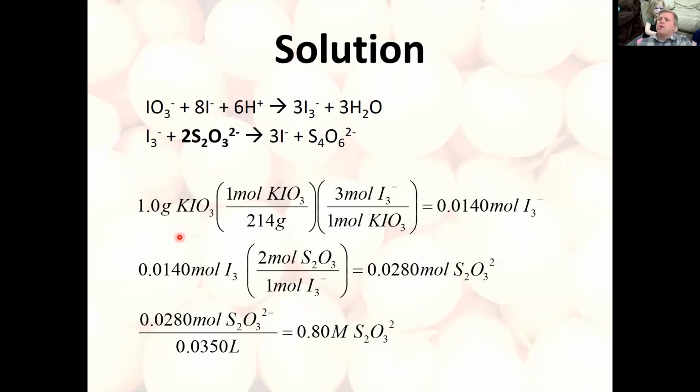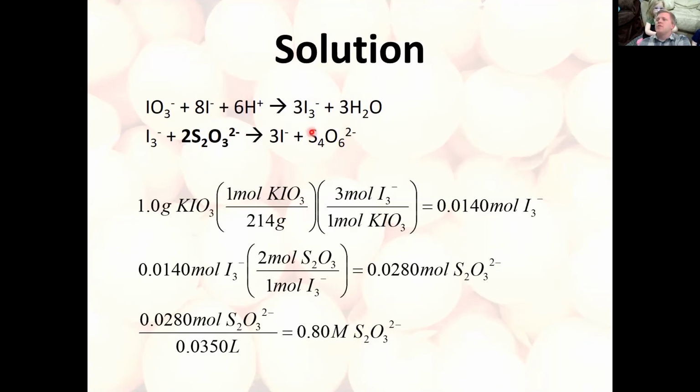All right, here is how you will work this problem. We're starting with 1 gram of KIO3. We need to turn that into moles of I3 minus because the I3 minus is what's actually reacting with our thiosulfate. Okay, so we take 1 gram of KIO3, divide it by 214 grams per mole of KIO3. You'll notice I'm leaving off decimal points in these molecular weights just because I'm being lazy, but when you're actually working up the lab, keep as many decimal points as possible. All right, now we have this in moles of KIO3.